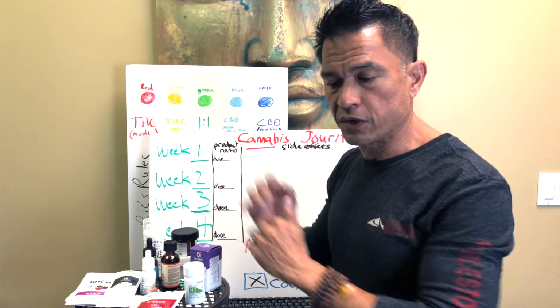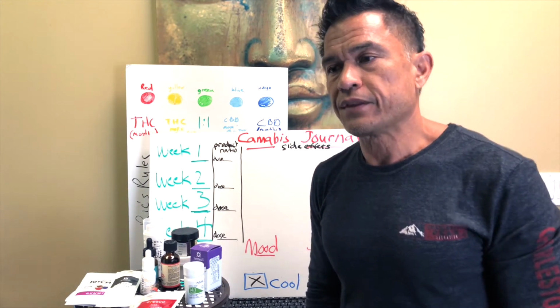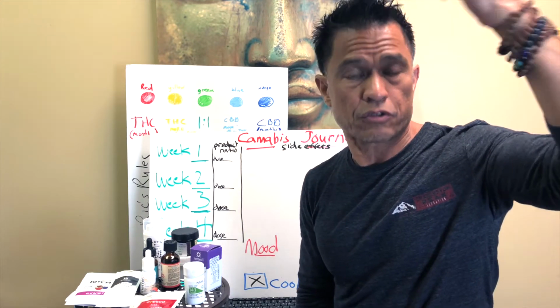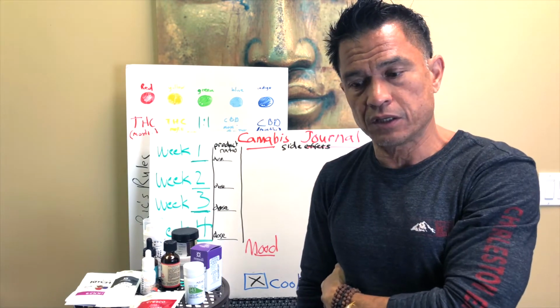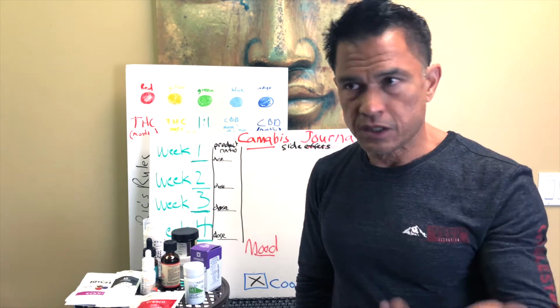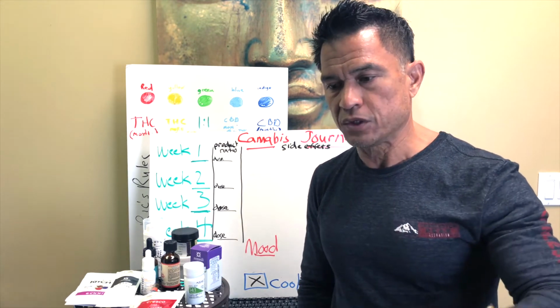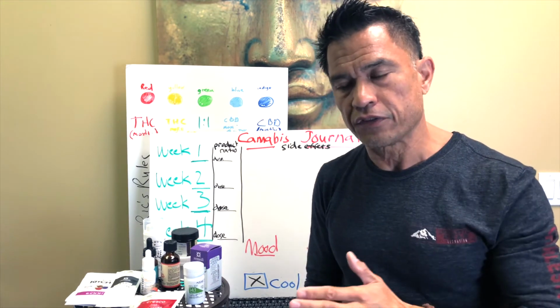So just know the side effects. That is important. Sometimes with homeostasis, when things are off, say the hypothalamus is supposed to talk to and control several different glands: the thyroid, the adrenals back here on top of your kidneys, and the gonads. So it's called the HPA, HPT, HPG axis. And again, without getting into the weeds, there's supposed to be nice communication between the three and other things.